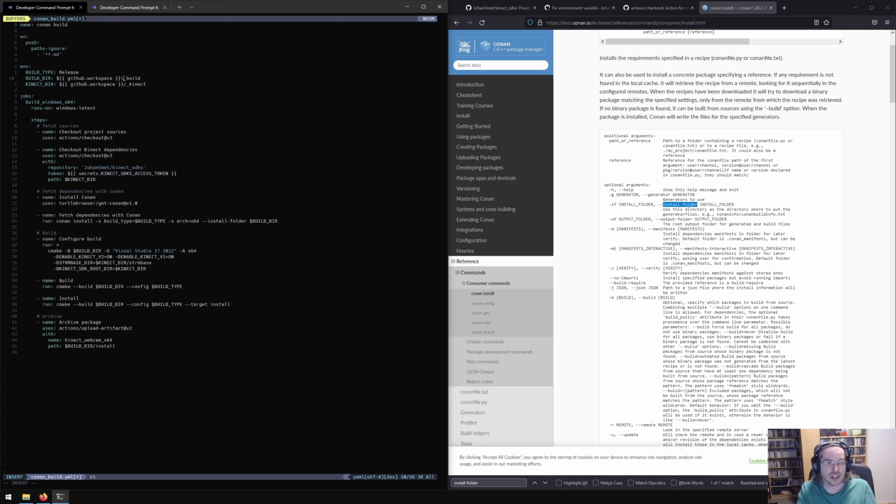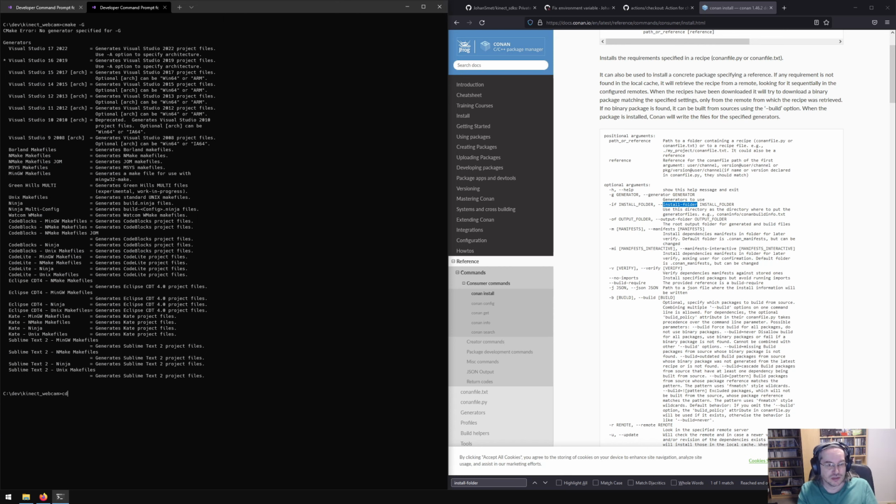Let's also change this. Let's just see what it does without changing that. So git add, git commit, and push.